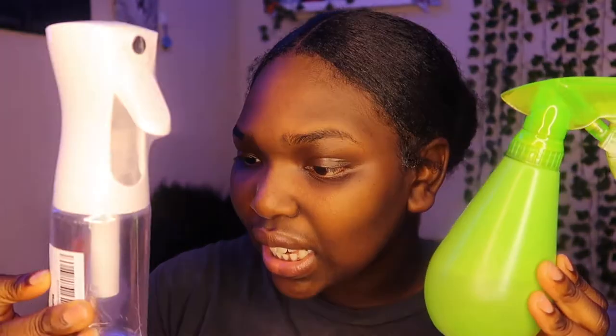And then we got a whole bag of stuff right here. This is from Amazon. I forgot I had something in here from Amazon. But I finally got my spray bottle. We leveled up, babes. No more this. Let's move on to this. I'm so excited to use it. And this is, of course, the smaller one. But baby, I can't wait. So tired of this one. This needs to be in the garden. This needs to be in my hair. Whatever. So that was from Amazon.